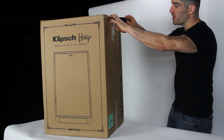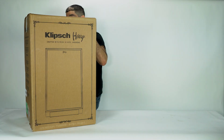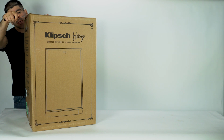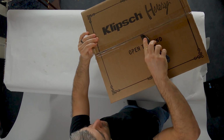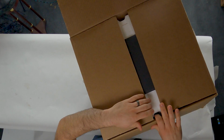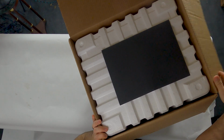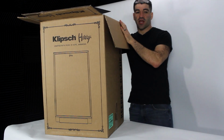Now, you always want to be careful when cutting into a box like this because you never know what the company is going to put right on top. Klipsch does an excellent job of packing these, so you don't have to worry about damaging the product. But even still, you want to hold your knife a little bit sideways and be careful when opening it up. The first thing that we are going to see when we open up this package is a black folder.